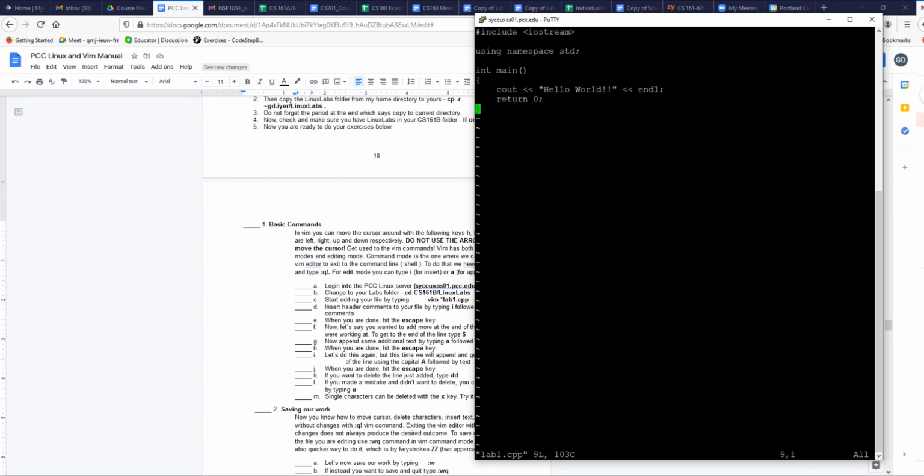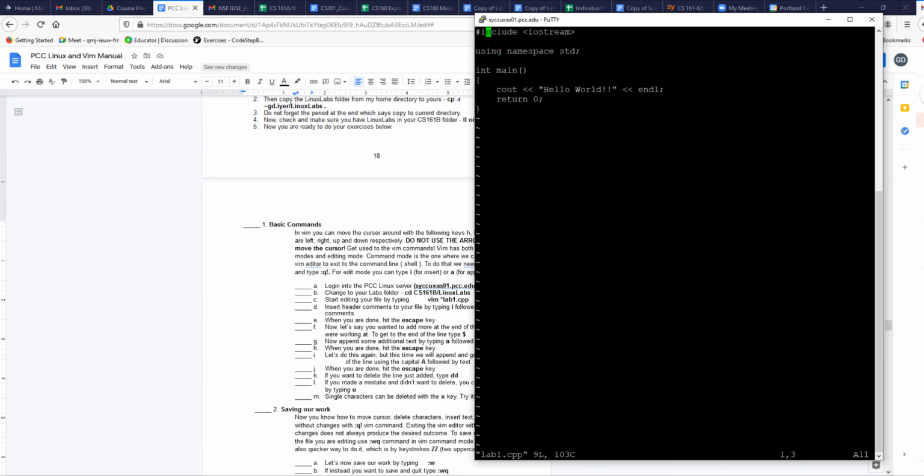So if you move up and down, here's up with K, here's down with J. You use L to move to the right, H to move to the left, okay? And keep an eye at the bottom where it gives you the name of the file, okay? Now it says hit i to be in the insert mode. So right now if I type, nothing is going to be there, right? I can't type. I'm not in the editing mode. So you want to be in the edit mode, and I want to insert some header comments.